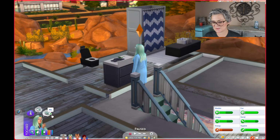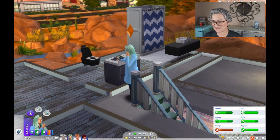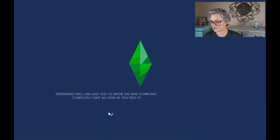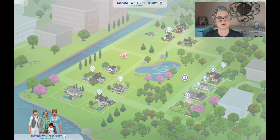It was just kind of weird to me because I hated the house. This one, I just did not like it. And it was just weird to me to even think for a second that if I didn't like it, I had to stay there. Like, you can move. It's fine.